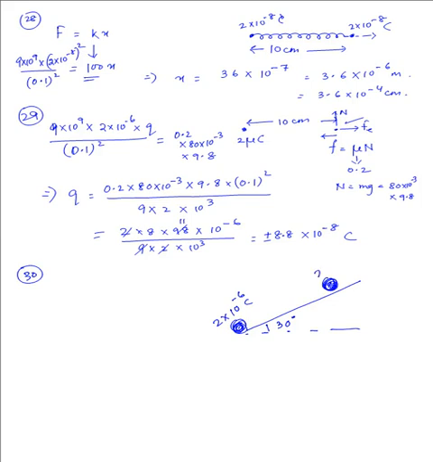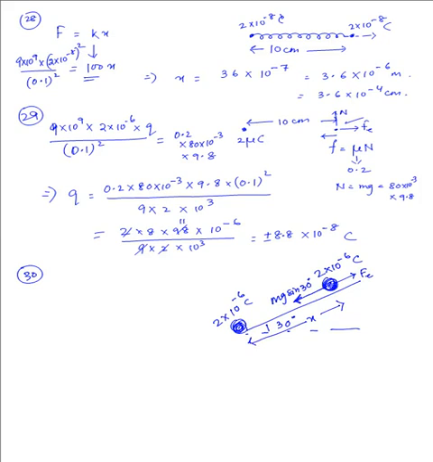But the question is, where should it be placed so that it is going to remain in equilibrium? That means it won't come down. That means it will be balanced. The component of weight acting along that direction will be mg sine 30, and that will obviously be balanced by the electrostatic force of repulsion over that distance. That distance is to be obtained, actually, it's not provided. So let's begin with that.